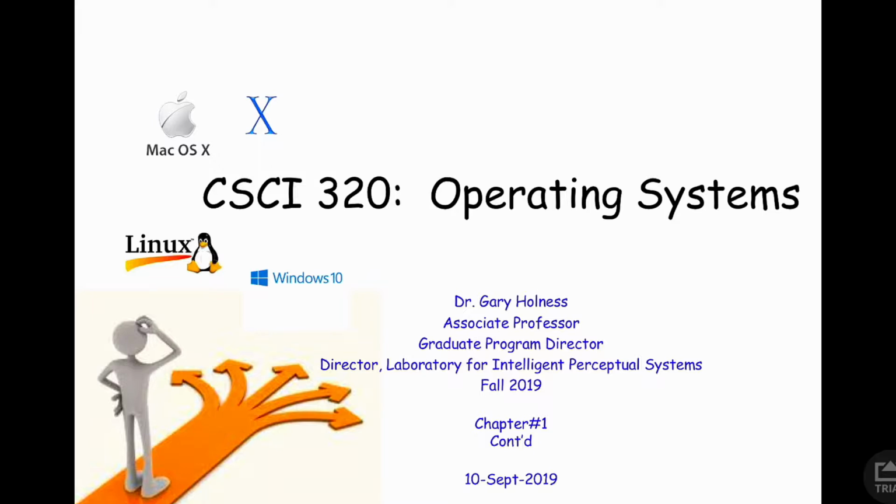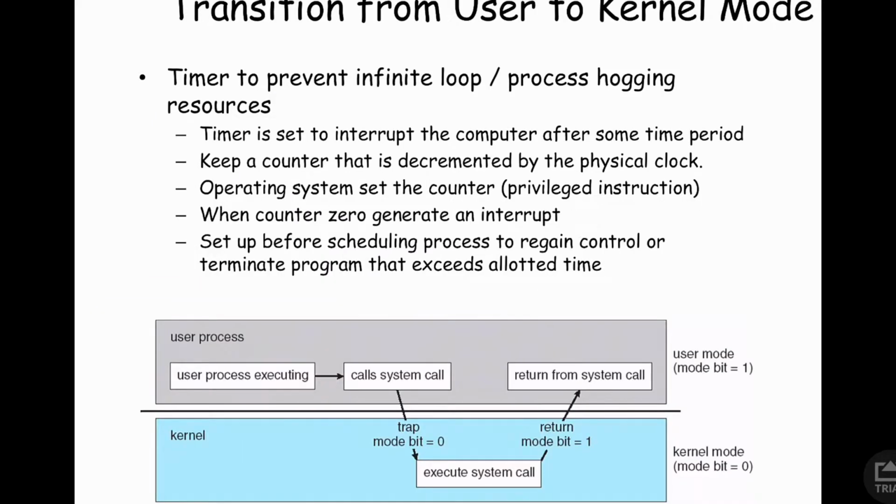Let's begin. We'll pick back up where we left off and overlap the where we left off last time. And where we left off, we talked about software-generated interrupts or traps. And this is a figure from the book, and it talks about the relationship between a trap or software-generated interrupt, between the kernel and some application that calls that so-called system call.